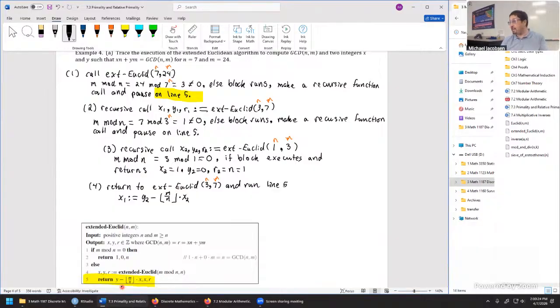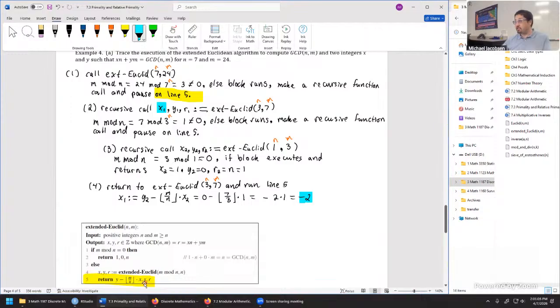Let's just compute this through to get a value out. y2 is stored as a 0. Minus the floor, when it says m divided by n, it's referring to these values. So the floor of 7 over 3. That's just going to be the number of times 3 goes into 7. So that floor is exactly 2. Times x2, where x2 is a 1 value. So this is -2 times 1, or a -2 altogether. So now we've got an x1. x1 is -2, and then we just go to the next value of the output.